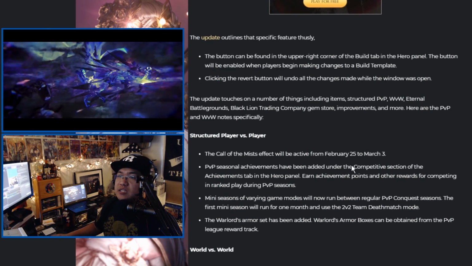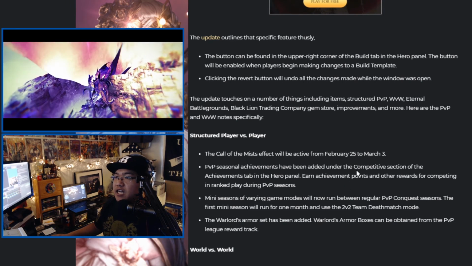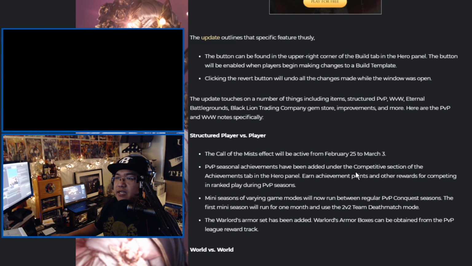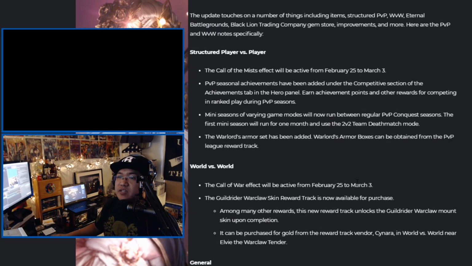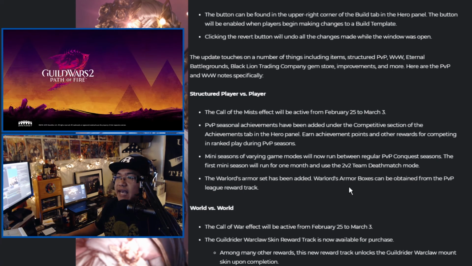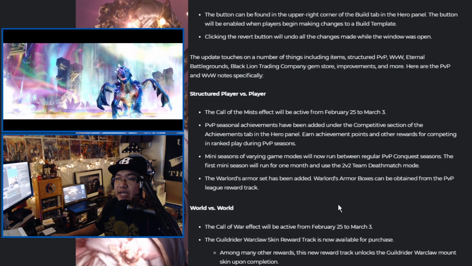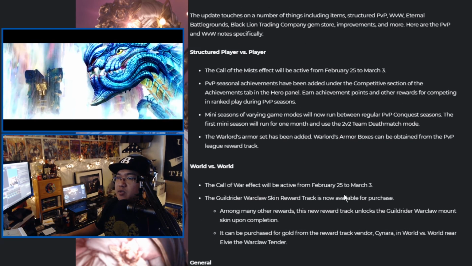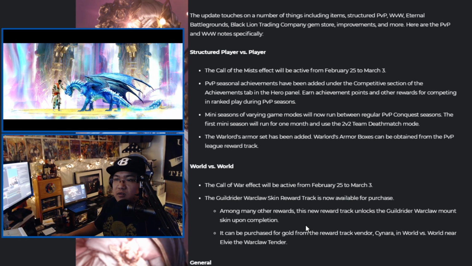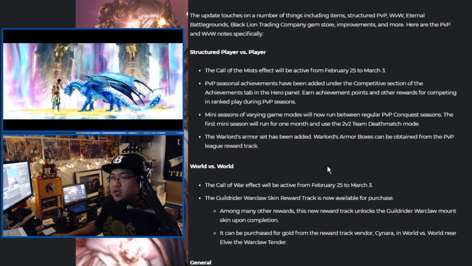So the update touches on a number of things, including items, structured PvP, world versus world, Eternal Battlegrounds, Black Lion Trading Company, gem store improvements, and more. Here are the PvP and world v world notes specifically. So this actually looks like a pretty comprehensive list. The Call of the Mist effect will be active from February 25th through March 3rd. PvP seasonal achievements have been added under the competitive section of the achievements tab in the hero panel. Mini seasons of varying game modes will now run between regular PvP conquest seasons. World v World, the Call of War effect will be active from February 25th through March 3rd.